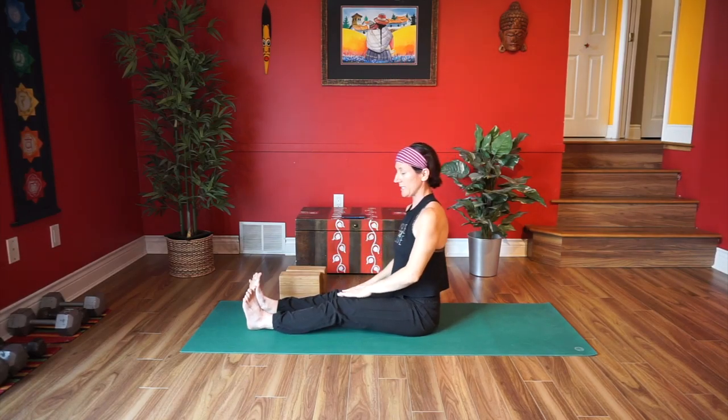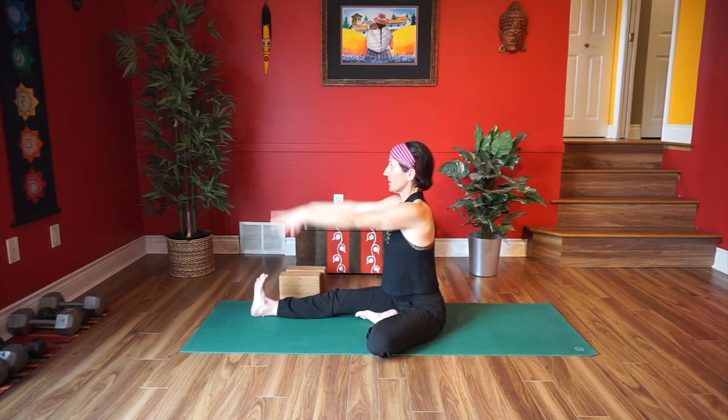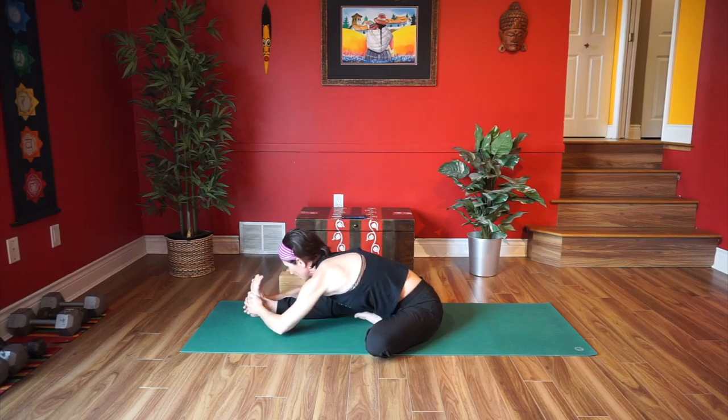Keep your right leg long. Let's bend the left knee. Bring the left foot to the inside of the right thigh, opening the left knee to the left. Reach arms up. Inhale and exhale. Fold over your right leg. You can grab the foot or the ankle. Have the knee as bent as needed.